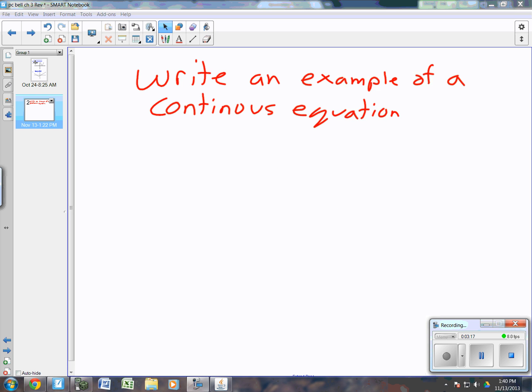So you're going to write an example of a continuous equation. You want to write an equation, not a graph. Most of you were pretty simple on that one. I'm not going to ask the question that way on the test. I'm actually going to give you an equation, and I'm going to say, is this one a continuous function? Most of you wrote an equation of a line, which is continuous, because continuous just means that you can trace it without lifting your pencil. If you have to lift your pencil, then it's not continuous, okay? All right. Now I want you guys to write an example of a non-continuous function.